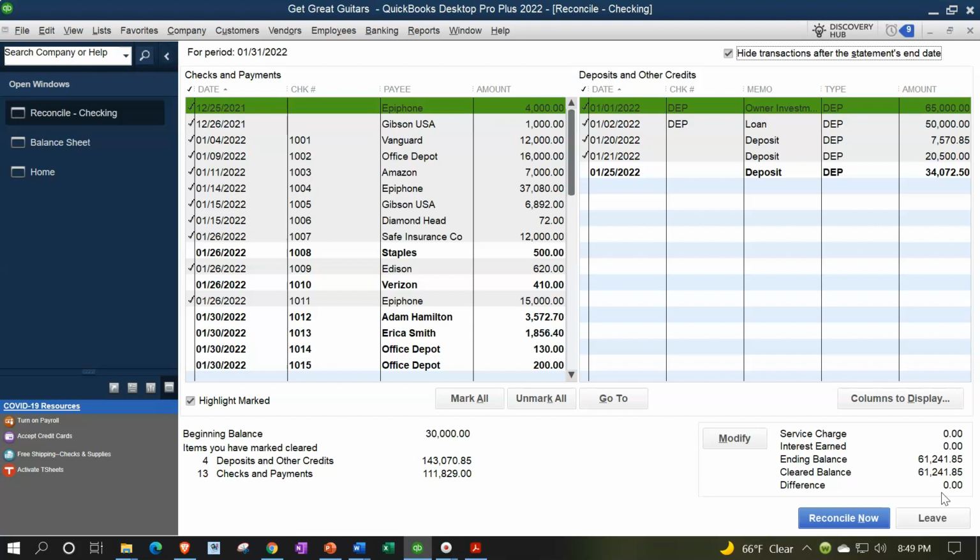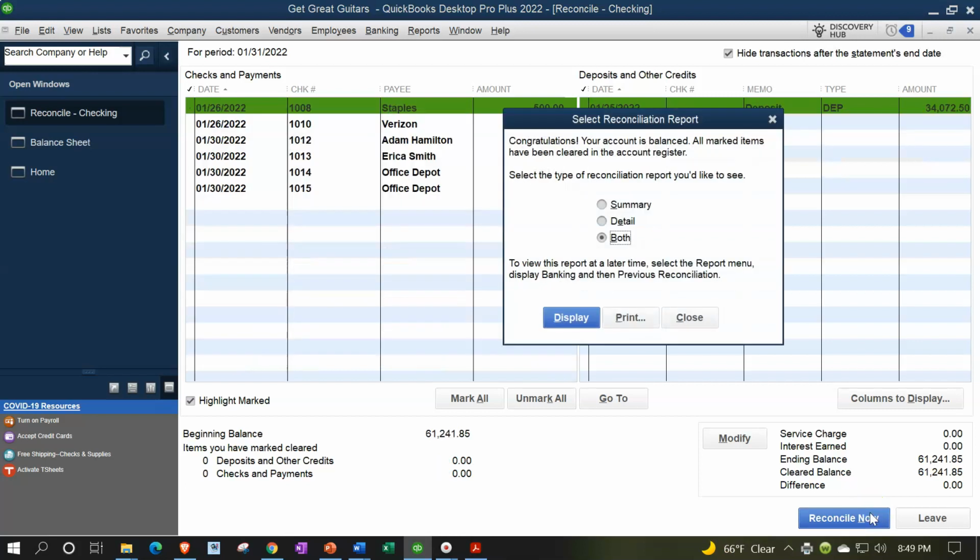It should be possible to do that given the fact that you're just checking everything off on the bank statement. So we're going to have a reconcile now. We're going to go ahead and do the reconcile. And as we reconcile, we're going to have the option of 2 formats of the reconciliations. I would recommend that we look at both of them. However, the detail one is the one you want if you're just going to choose one of them, because it has what you need in it, although it also has a lot more than you need in it. So let's see what we're talking about.